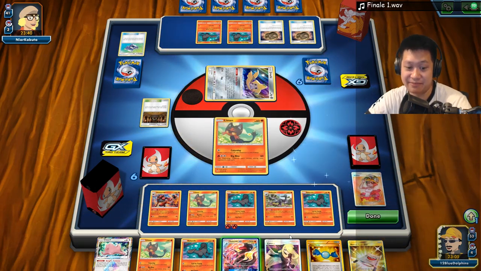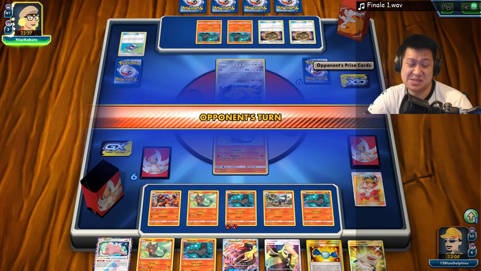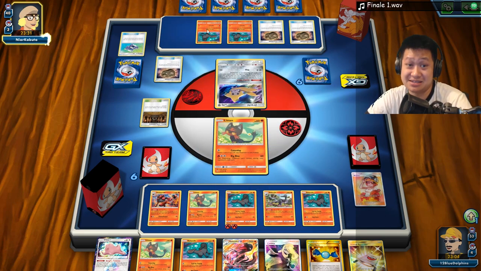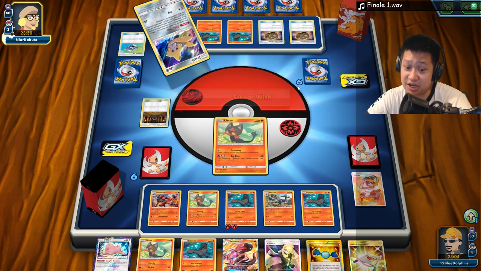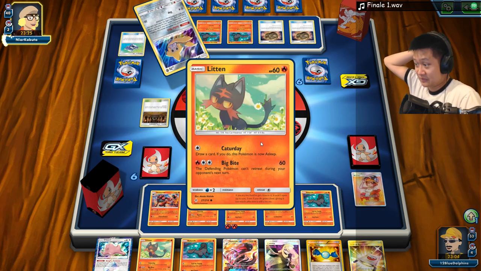And I do have a Cynthia to follow up. So that's okay. We're both stuck. We both lost a turn because things didn't work out. But at least I can get Salazzle up. But the problem is if Aerodactyl comes out, I'm going to die one shot to it. I need to get rid of this stadium. There's only two stadiums in my deck. That's not good there.